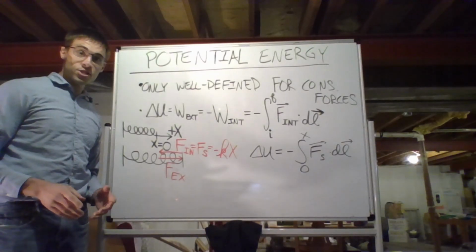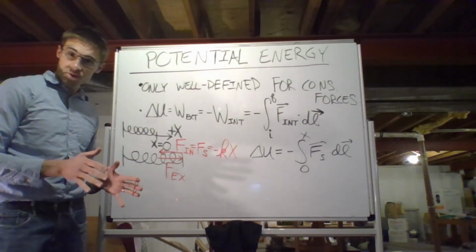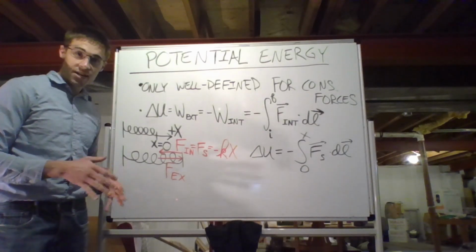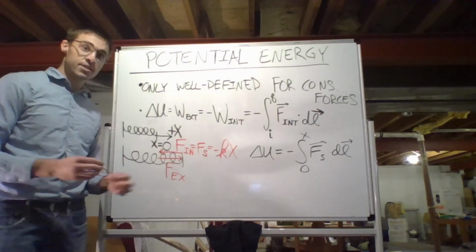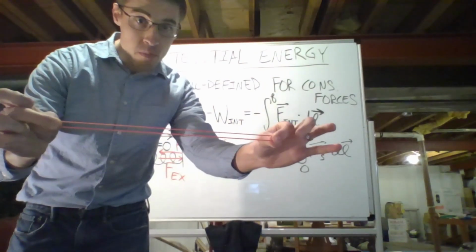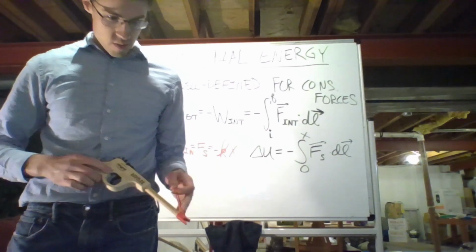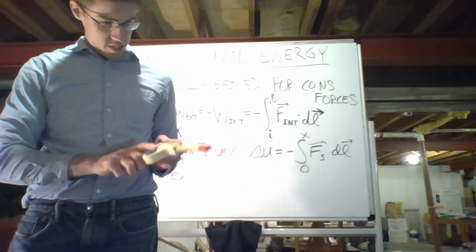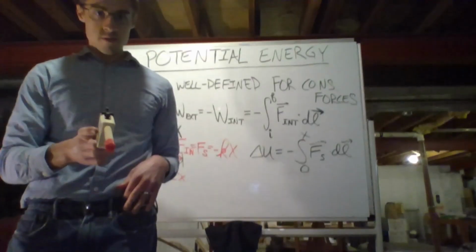Spring potential energy and elastic potential energy are two terms that I'll probably use relatively interchangeably. Technically speaking, elastic potential energy can come from things besides the spring, like say here I have a rubber band. If I stretch it out, I am giving it more elastic potential energy. And I can stretch it out around this, my son's little rubber band shooter here, and gotcha.